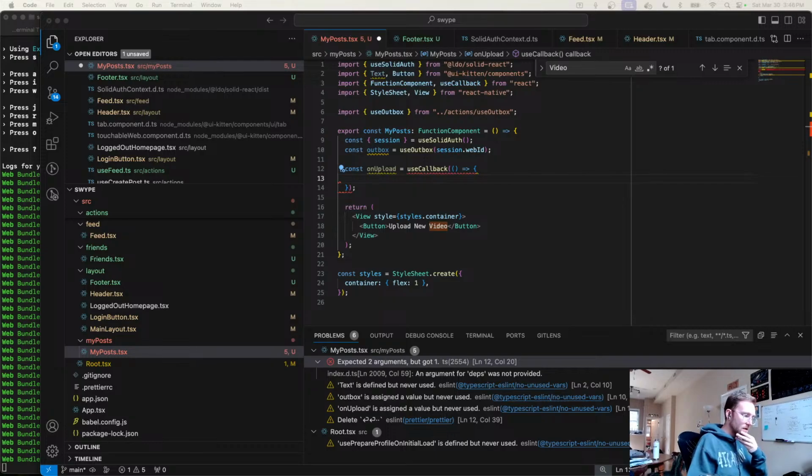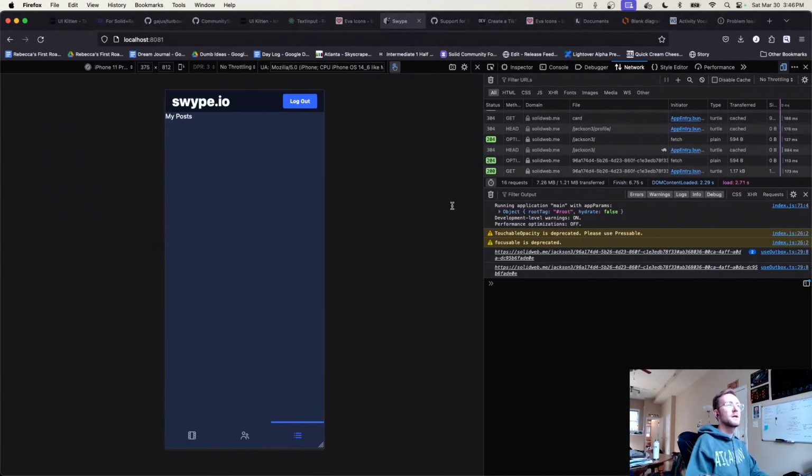Let's see, we need upload document, get document async from Expo document picker. That's what I need.